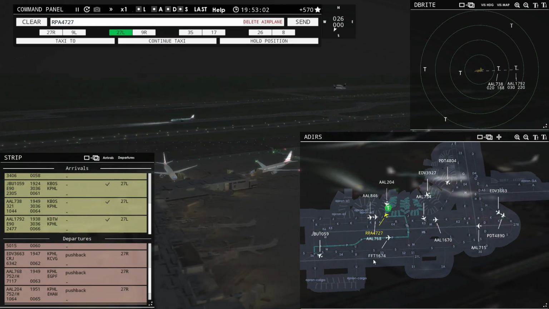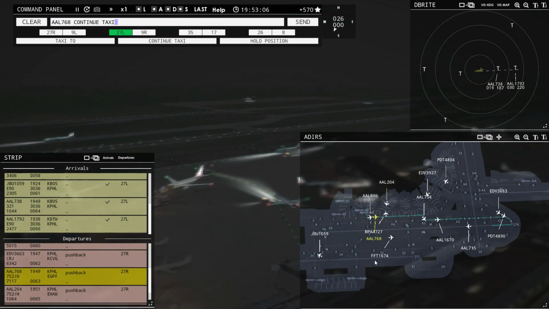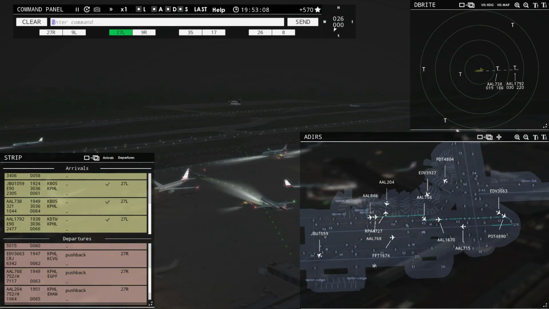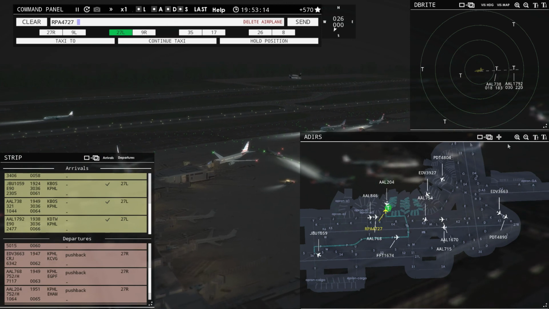Philadelphia Tower, Endeavour 3927 requesting push and start. American 768, continue taxi. Philadelphia ground, American 204 ready to taxi.